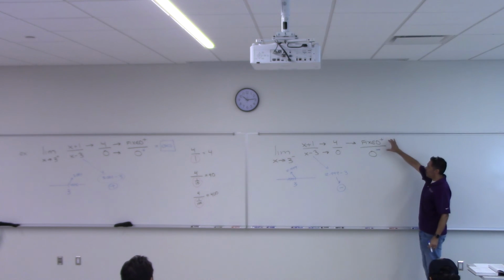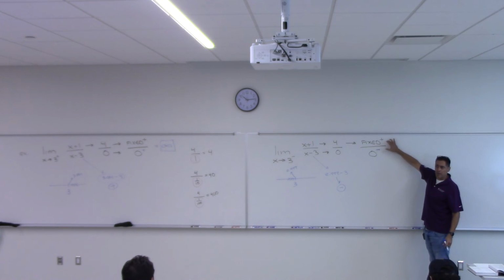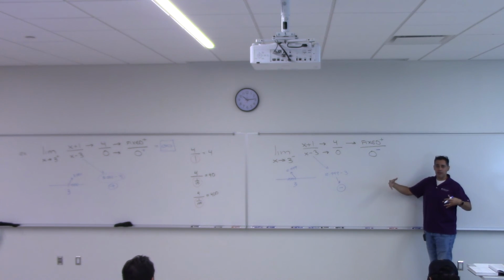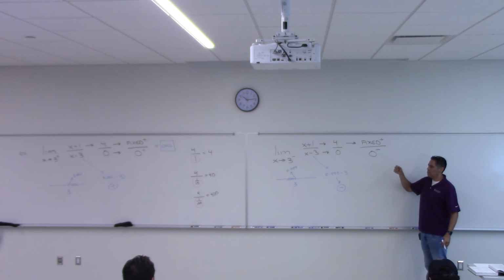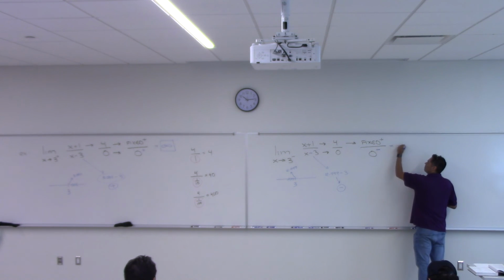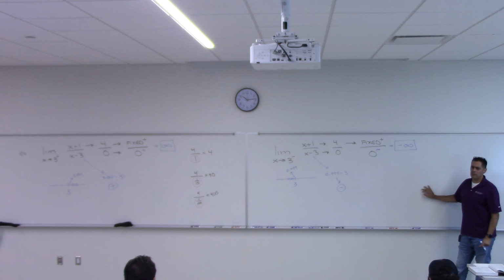And so when you take the ratio of a positive and a negative number together, you should get a negative answer. And we already knew it was getting big because, well, were we okay with the idea that this is going to be either infinity or negative infinity? Like we know it's getting big because fixed over 0 always gets big. It's just, is it positive or negative? Negative infinity.